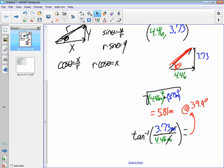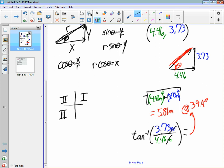Let's see. First of all, let's make sure we understand what the quadrants are. This is the first quadrant, second quadrant, third quadrant, and the fourth quadrant. Do they still use Roman numerals to write these out? I don't know why they do, but there we go. This also means all students take calculus. This means that all trig functions are positive in this first quadrant. Only sine is going to be positive in the second quadrant. Only tangent is going to be positive in the third quadrant. And only cosine is going to be positive in the fourth quadrant.